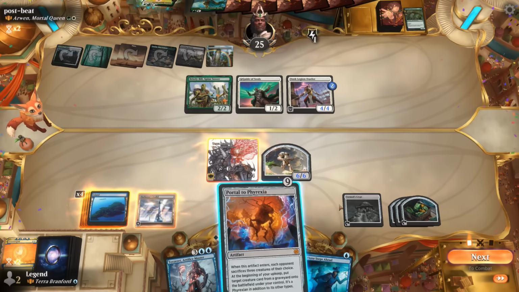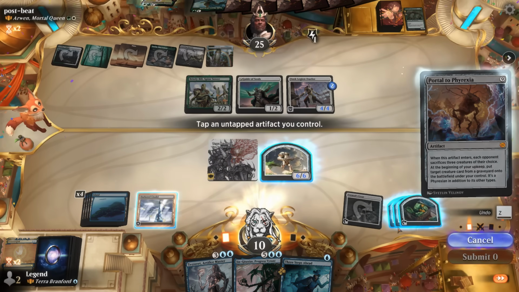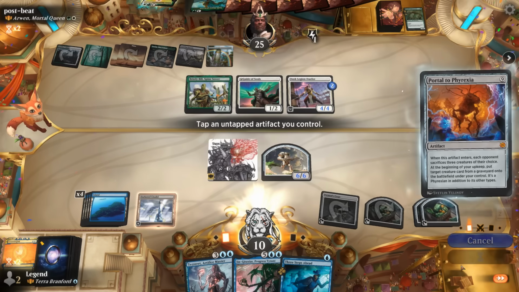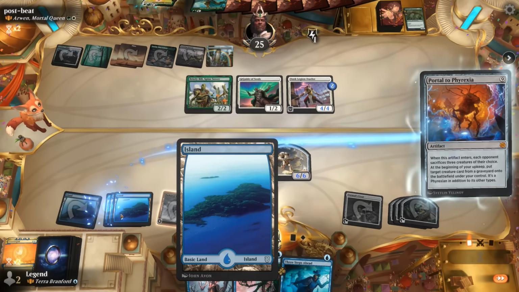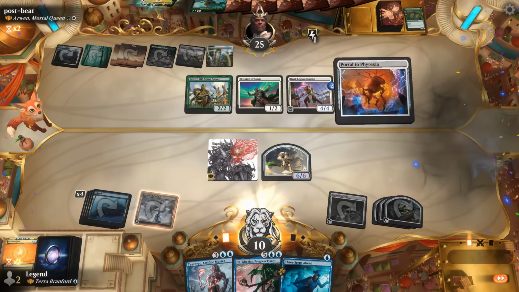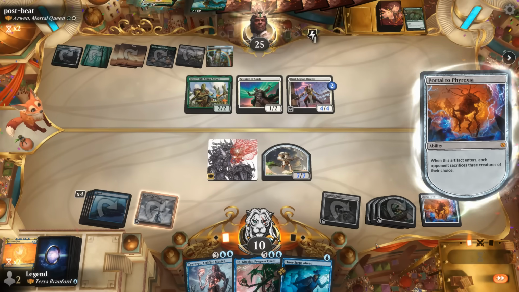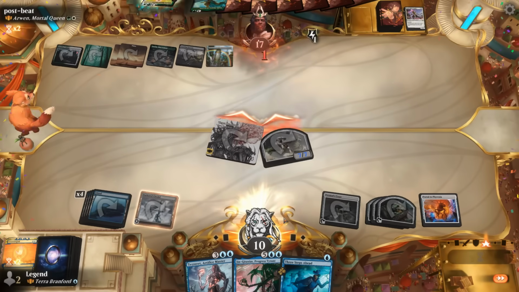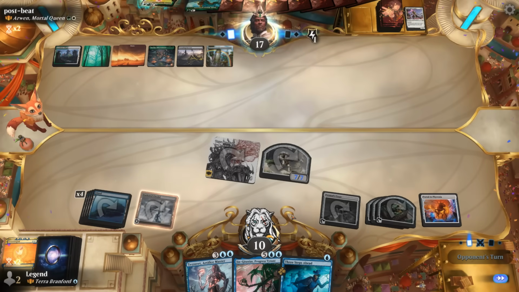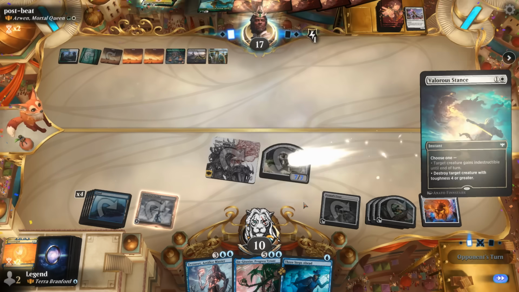And get to untap. Cast Portal to Phyrexia. And then I won't be able to keep up anything else. I can attack. And do they have some big curve topper here, maybe? Valor Stance, take out my token.